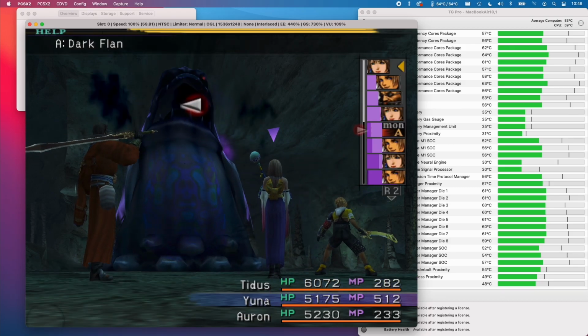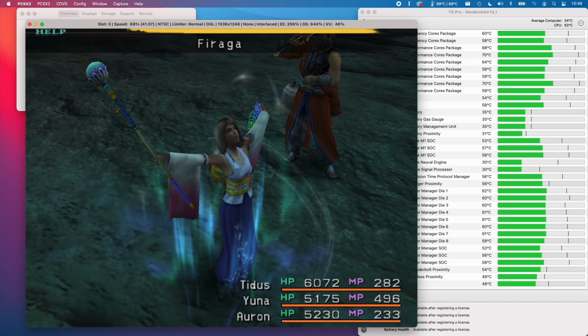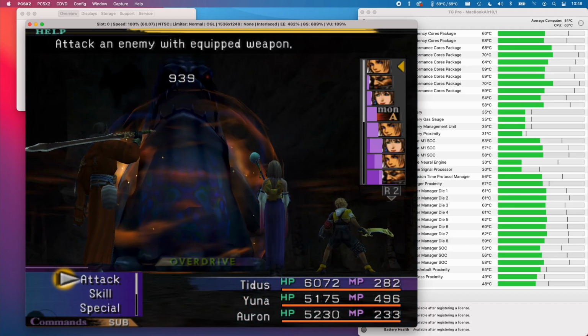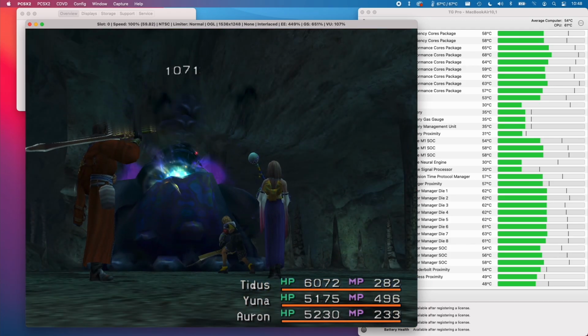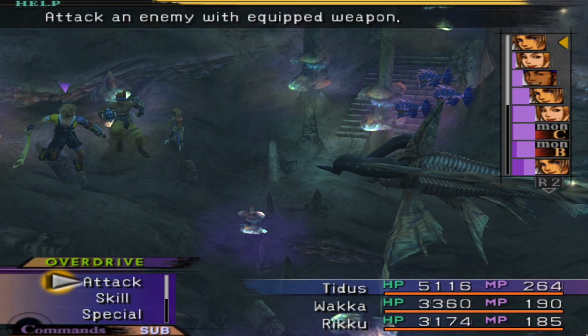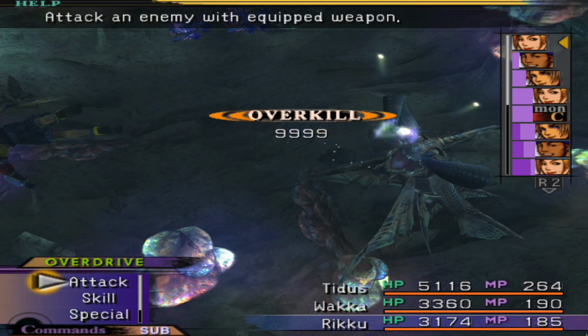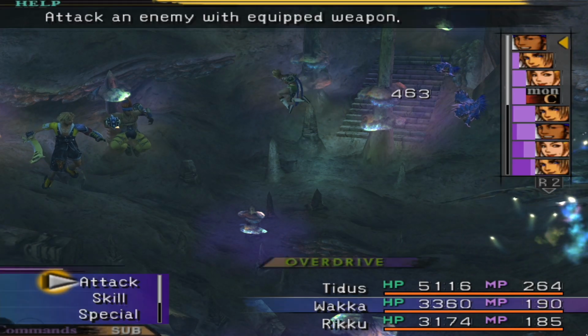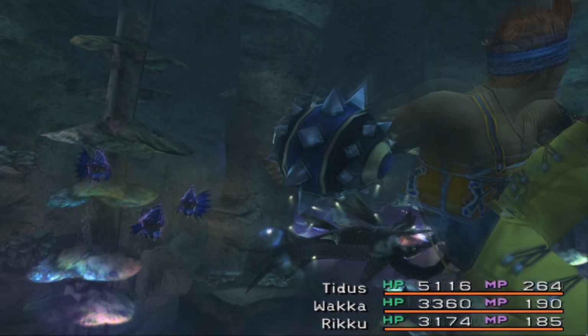Today I'm going to be talking about PlayStation 2 emulation on the M1 Apple Silicon Mac. This is going to be mostly focused on the PCSX2 emulator, and I'm going to be talking about how to install the emulator and also how to get the best performance and compatibility for it. At the end of the video, I'm also going to show alternate ways of actually installing this.